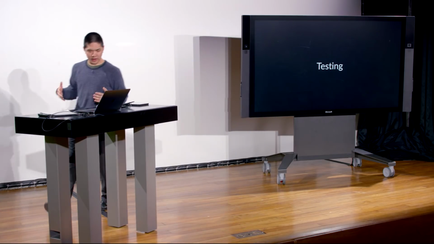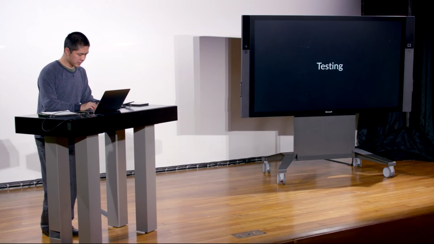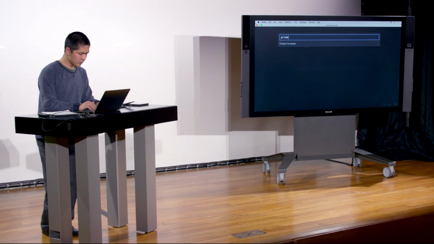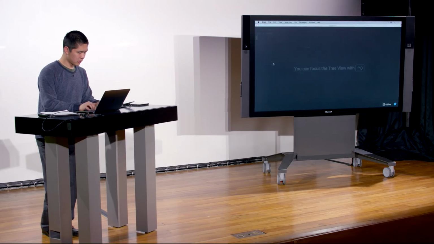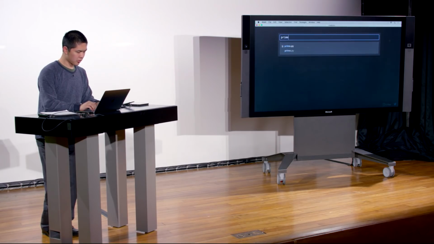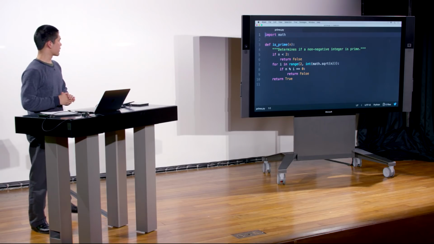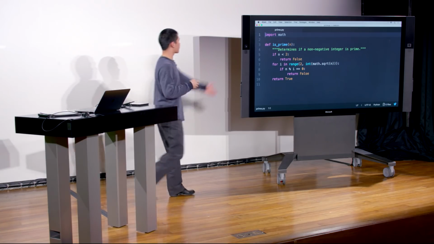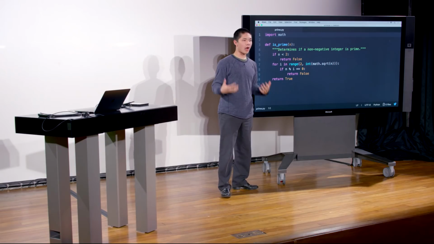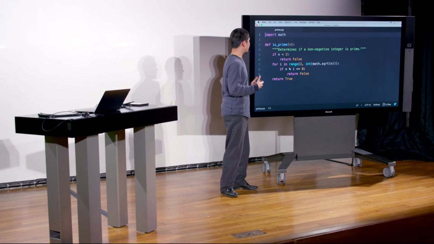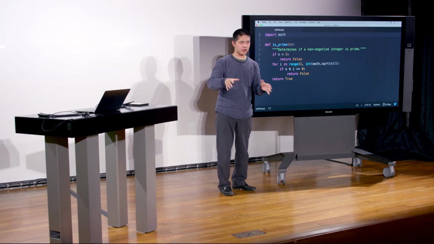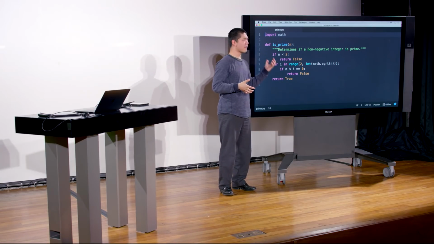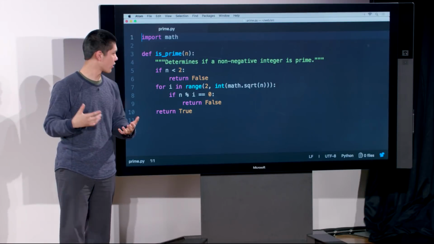So to take just a very simple example, let's go to the source and go to prime.py, which is a function that I wrote inside of a file called prime.py. I wrote a function called isPrime. And what this function does is it determines whether or not a number is prime. And this has nothing to do with web applications just yet, but I'm going to show you this example as a function that I might want to test to see whether or not it's accurate.